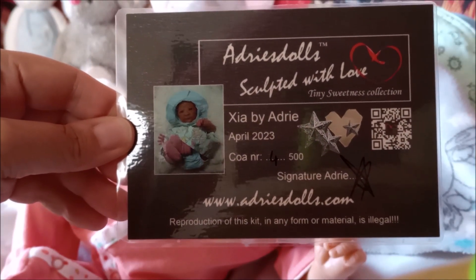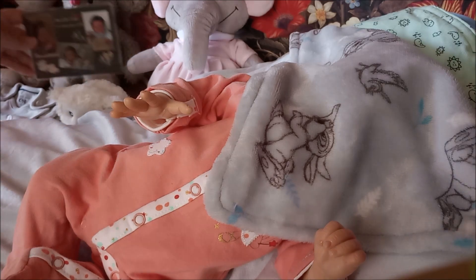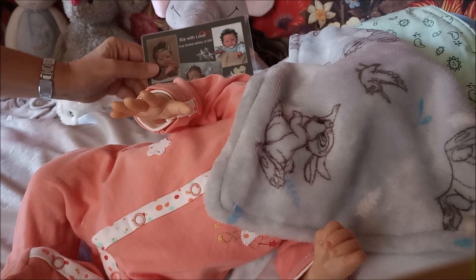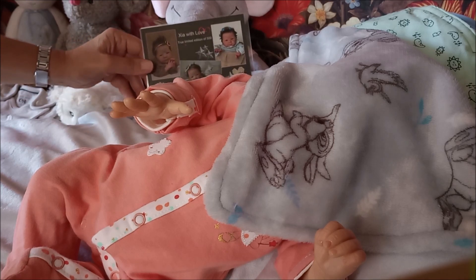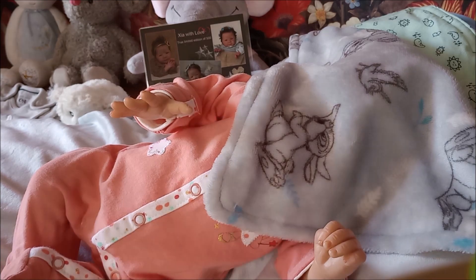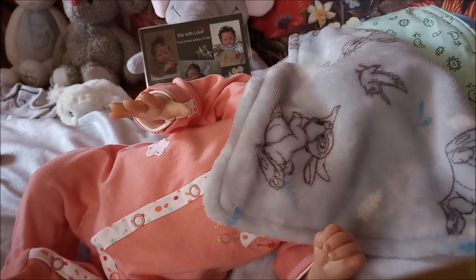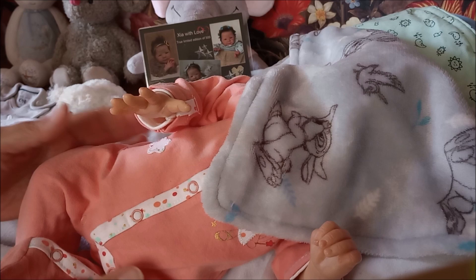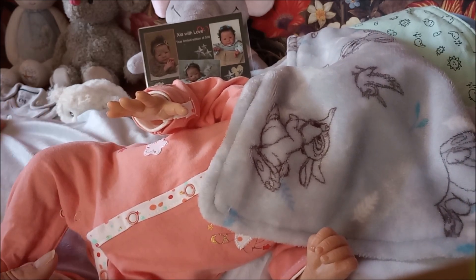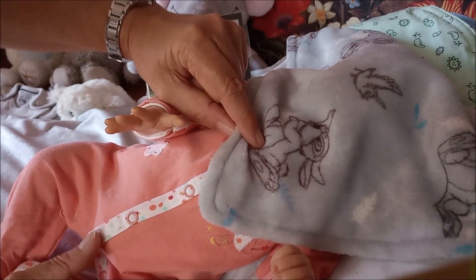I hoped to be able to meet her, but she wasn't at the Doll Show, unfortunately. I want to say hello to her when she is watching. It's a very lovely sculpt. I hope you like it. I am not a very, very good reborn artist yet, so I hope you like it. Well, let me show her to you. Here she is - can you see her?